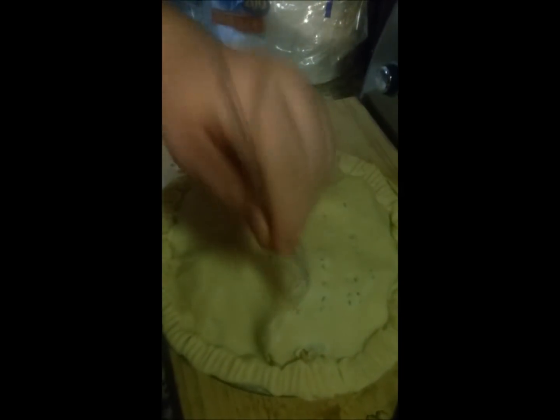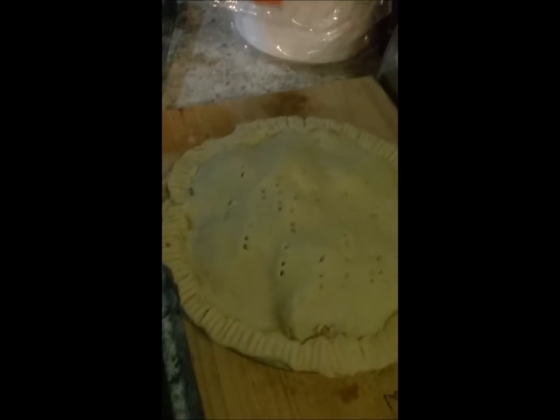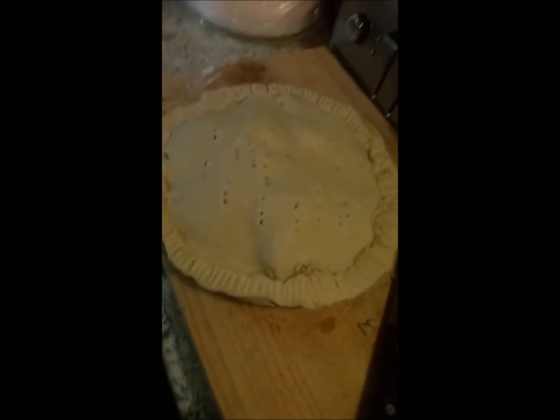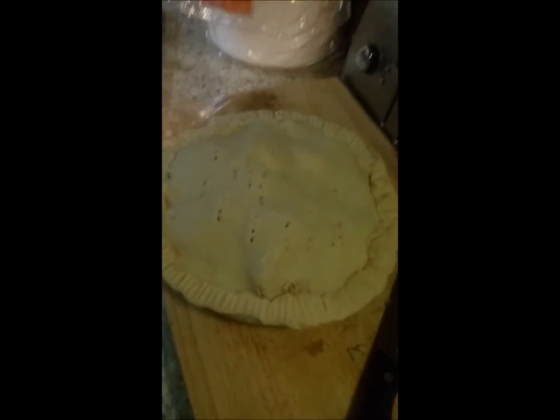You can get fancy and carve your name out of there with a sharp knife if you like. There's plenty of cookbooks to show you how to make different designs and patterns. And you could always do the lattice crust on top if you prefer that. I don't, but... So now it's off to the oven.